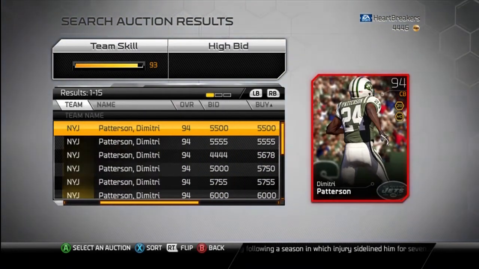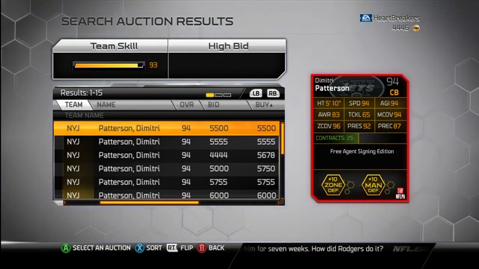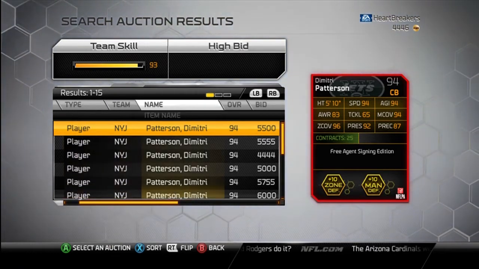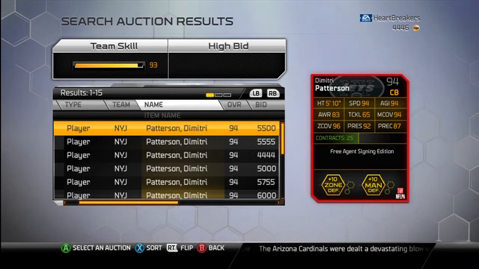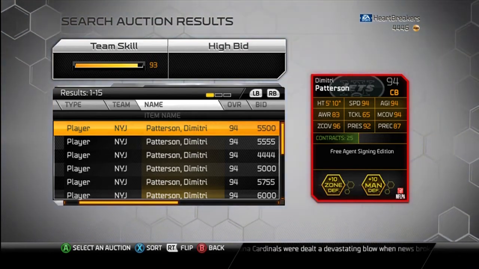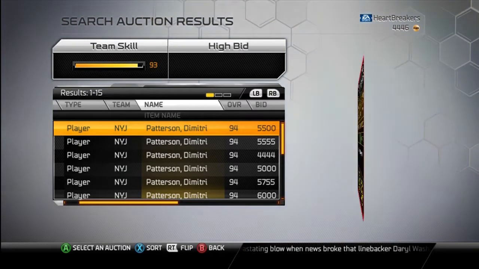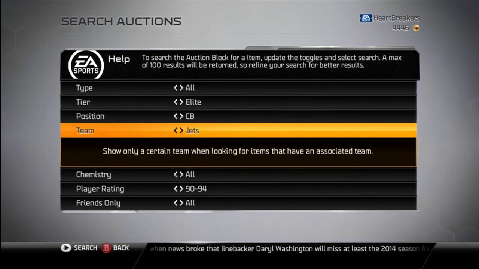And then next is Dimitri Patterson, cornerback to replace Antonio Cromartie, plus 10 to zone defense and man defense chemistry. I like him as a replacement for Cromartie. Notable stats for him are 94 speed, 94 agility, and 94 man, along with 96 zone and 92 press. Actually a pretty good card. I'm wondering how much better he plays than his stats, like if he plays above a 94, because there are a lot of cards that do that.